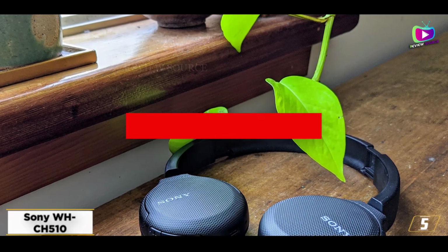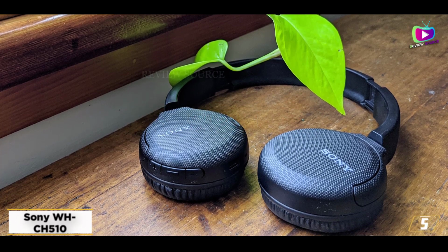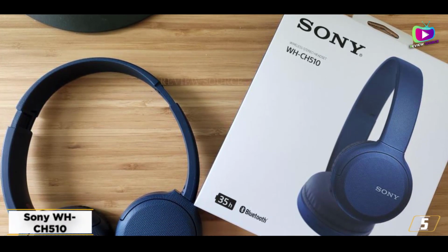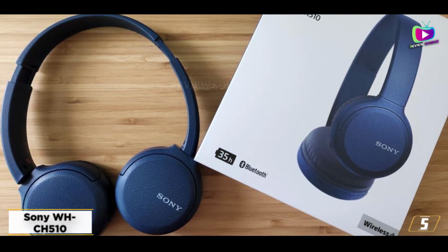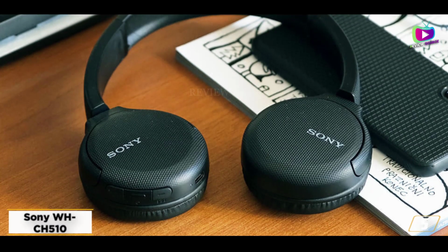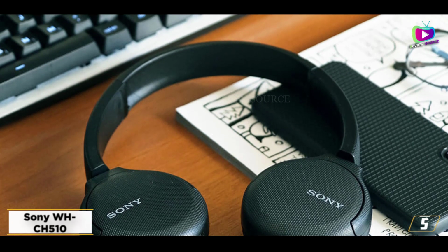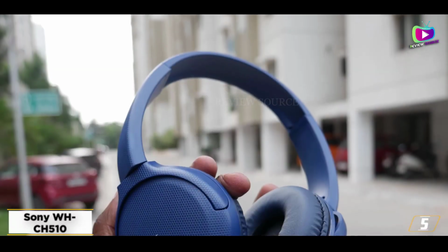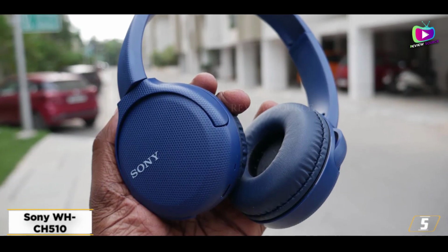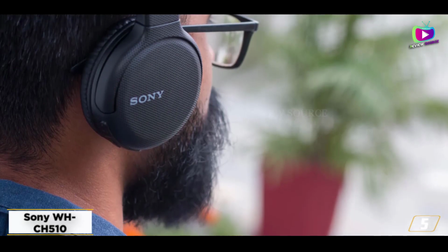At number 5, Sony WH-CH510, the best super cheap wireless headphones. If you like the idea of Sony wireless headphones but don't need a high-priced, high-end set like the Sony WH-1000XM headphones above, then the Sony WH-CH510 headphones are a much more affordable option, packed with all the features most people will need. Handily, a full charge takes about 4 hours, but you can get about 90 minutes of listening from just 10 minutes charging them from flat. Annoyingly, there's no 3.5mm audio jack for listening if you run out of charge, though.